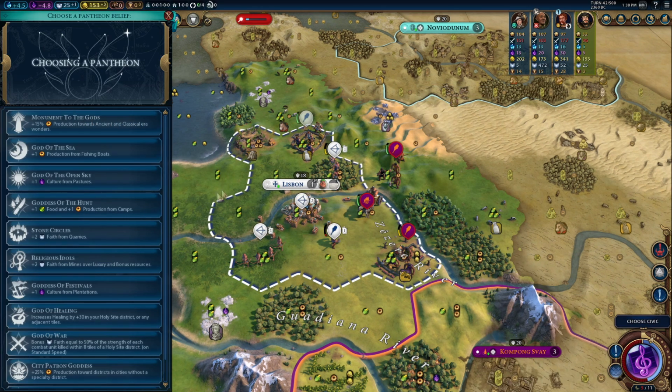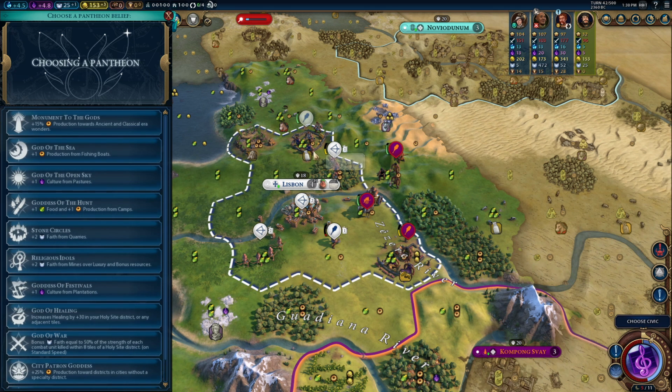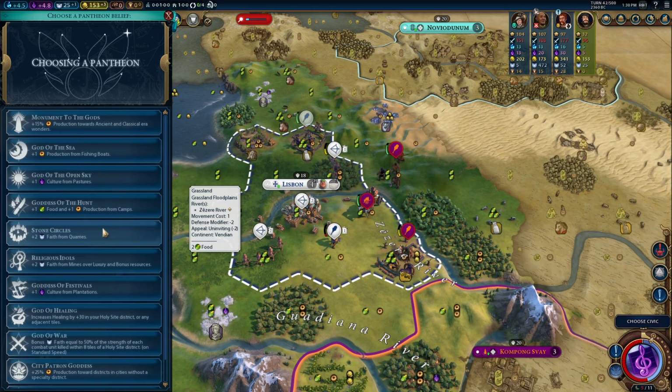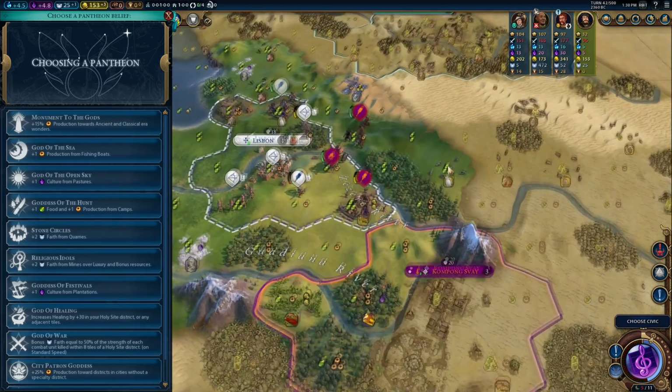Pantheon time. Oh, thank goodness. This will save us. Maybe we'll be saved with a Pantheon. Who knows? We've got a quarry, we've got a pasture, we've got a camp. Don't have a holy site, so none of the war Pantheons will work. City patron goddess might be decent, but for one district, probably not. How many camps do I have? Just the 1 honey, I think, right?